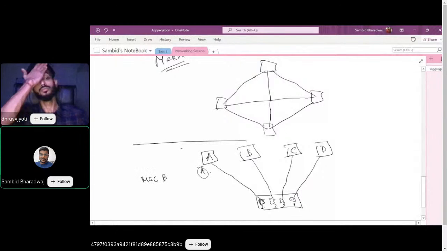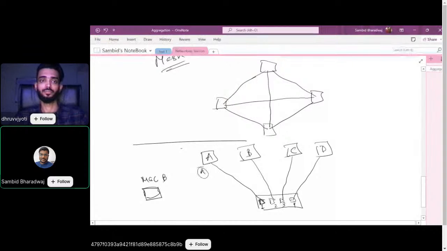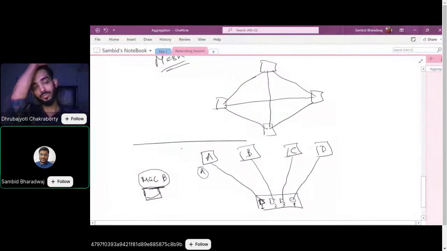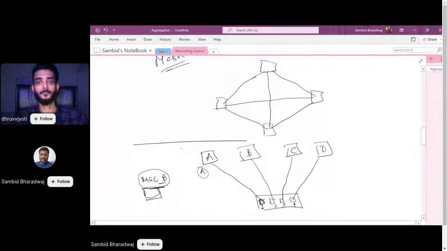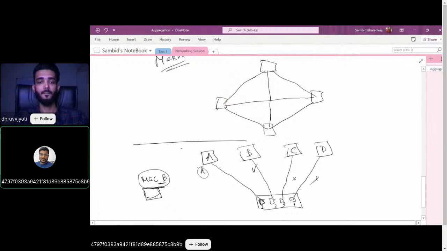Any request that comes from A will contain the MAC address of B. If A is requesting some data, that payload will also come with the MAC address of B. When it comes to the switch, this address part is actually for the switch. The switch knows that address B is connected to port 2. So the switch will transfer the traffic to only this channel, not the others, because A wants to communicate to B. A knows the MAC address of B and will share the data. The switch knows that port 2 is where this MAC address is connected, so it will share that request to only this port.